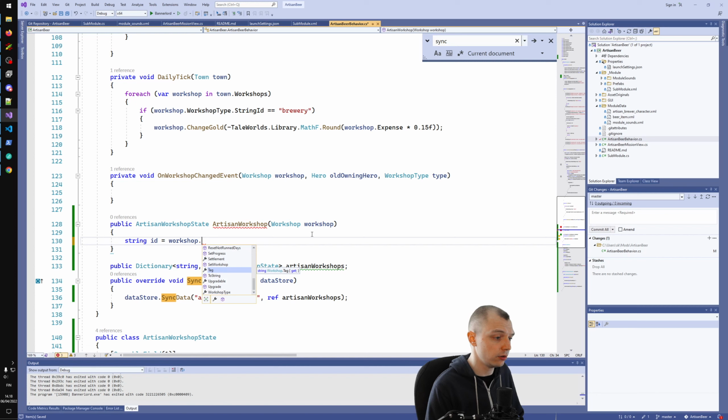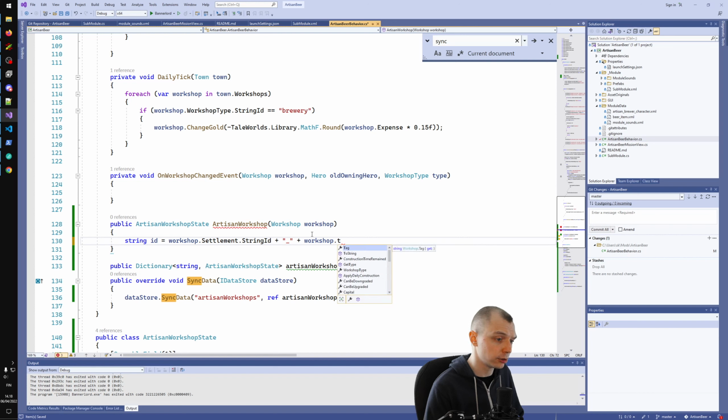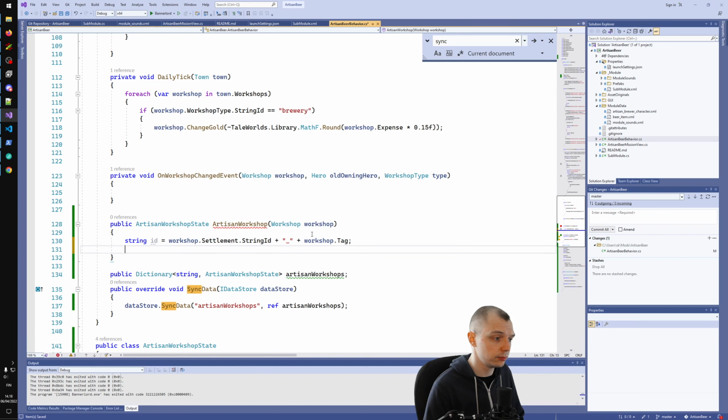So let's just say that we go to the workshop settlement and get the string ID for this thing, and then underscore workshop string ID. No, workshop tag will work for us. Yes, workshop tag. So this will produce some sort of settlement underscore workshop tags look like this, I think. So the workshop tags are just basically increasing numbers for each workshop in each settlement.